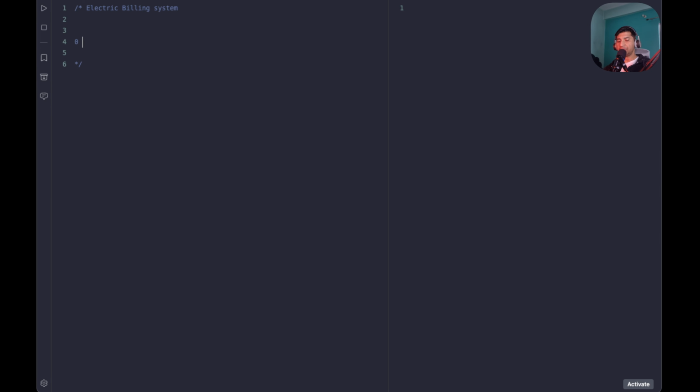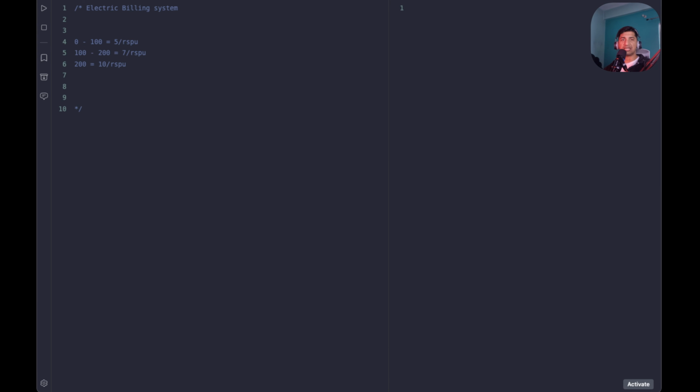The slab is: for 0 to 100 units, the charge will be 5 rupees per unit. From 100 to 200, 7 rupees per unit. Above 200, 10 rupees per unit.